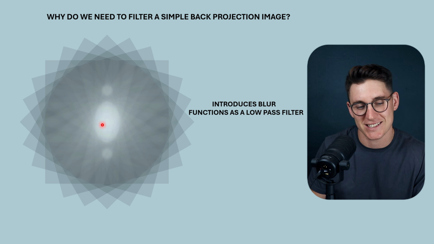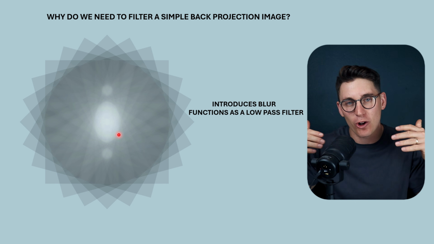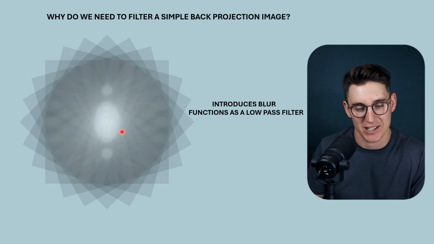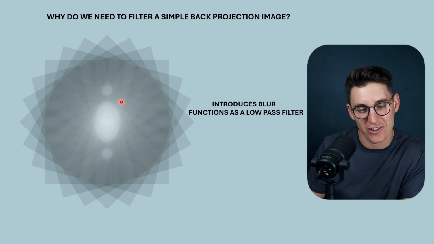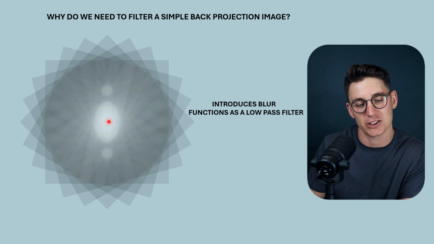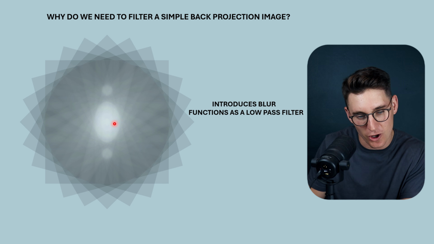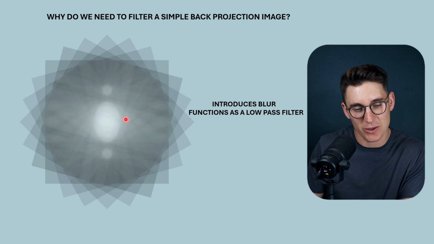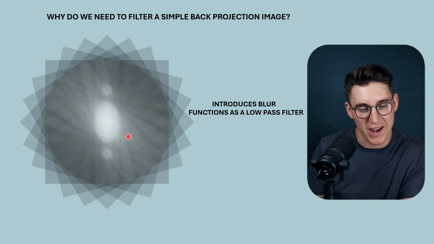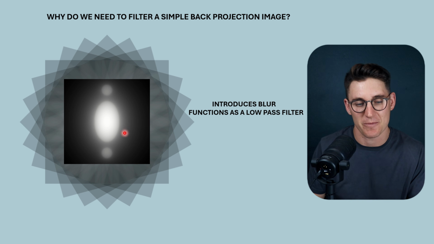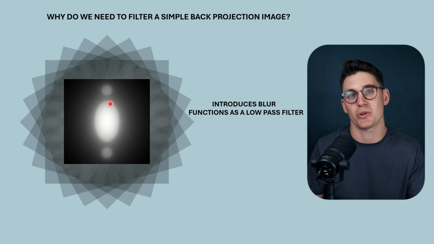What a low pass filter essentially is, it's allowing low frequency data to pass through the filter whilst attenuating high frequency data. We are reinforcing areas in the image that are low frequency, where signal change doesn't occur very much, and we are suppressing the high frequency data areas, causing blur at the edges of our image. Now, obviously, we're creating a very simple image here. You can imagine if this was a clinical image, how much more complex these structures would be, and the edges in that image are going to be very poorly defined. We're going to create an image that actually isn't usable to us clinically.